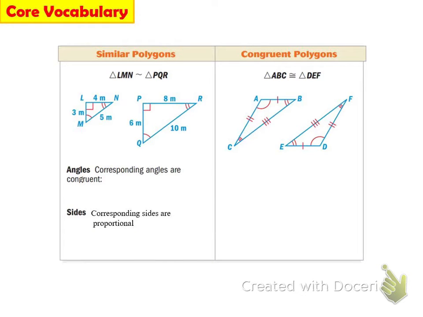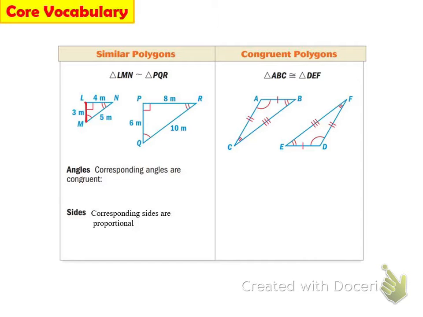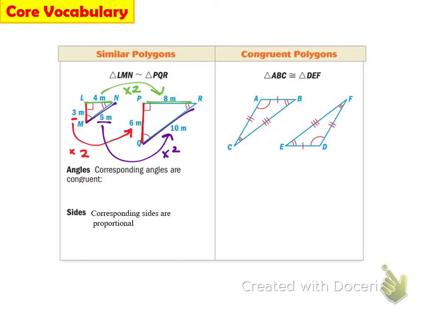What does proportional mean? Proportional means that all of these sides were multiplied by the same number to get these side lengths. What side corresponds with 3 on the other figure? PQ, which is 6. 3 times 2 is 6. What about 4? 4 corresponds with 8 — 4 times 2 is 8. Same thing with 5: 5 times 2 gives you 10. They all were multiplied by the same number. That's what makes them proportional. In this lesson, you're going to learn what we call this number — since we multiplied each of the sides by 2, we call that a scale factor.